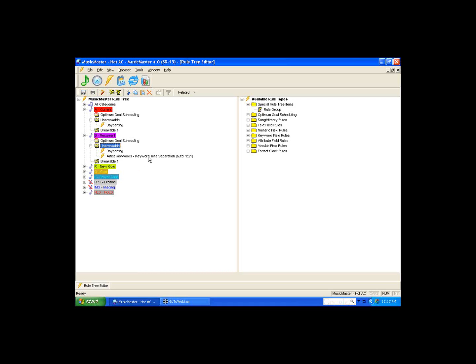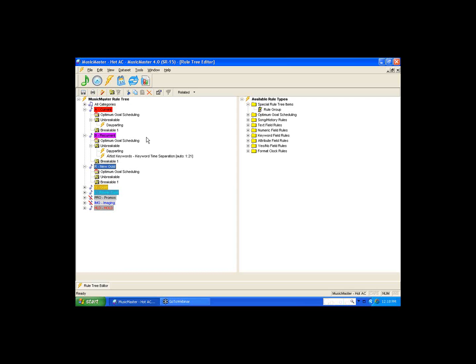But how do you decide what rules to use in categories that don't have any rules? If I were to expand all my categories, I have very few rules going on right now. In these categories, I might want to put some rotation rules, a minimum separation rule, and some rules that are important to me, day parting, if they're cut off at the top in the properties. So how do you find that out?